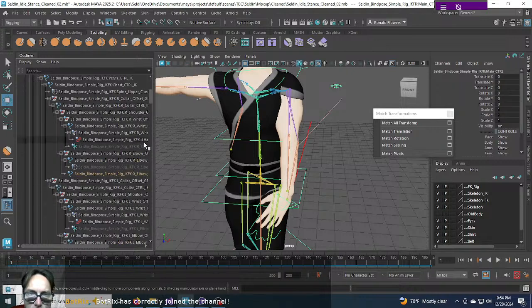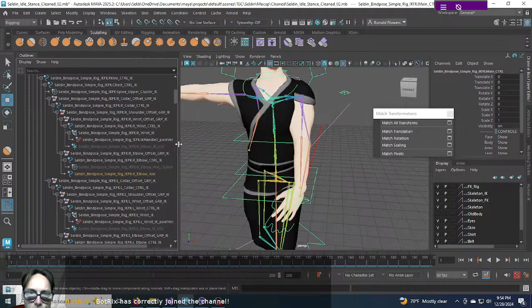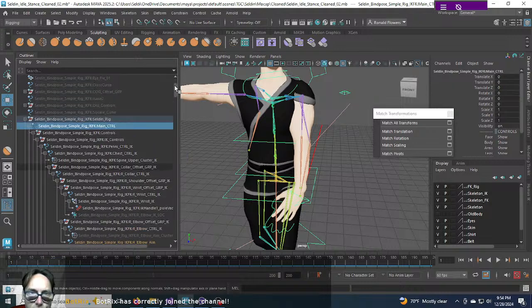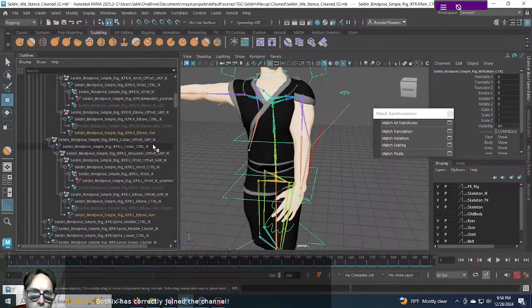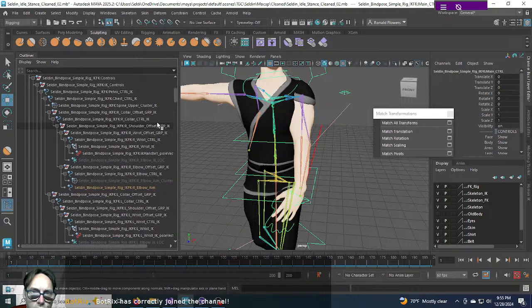There might be an elbow. Am I on FK or IK? FK main control. Here's IK. IK.